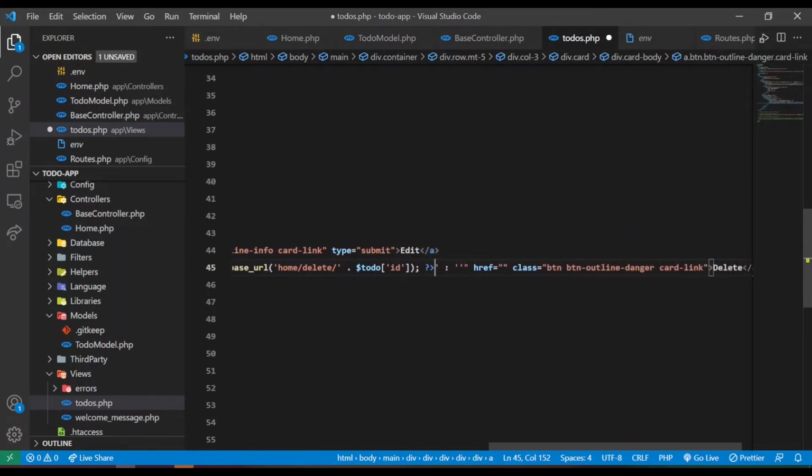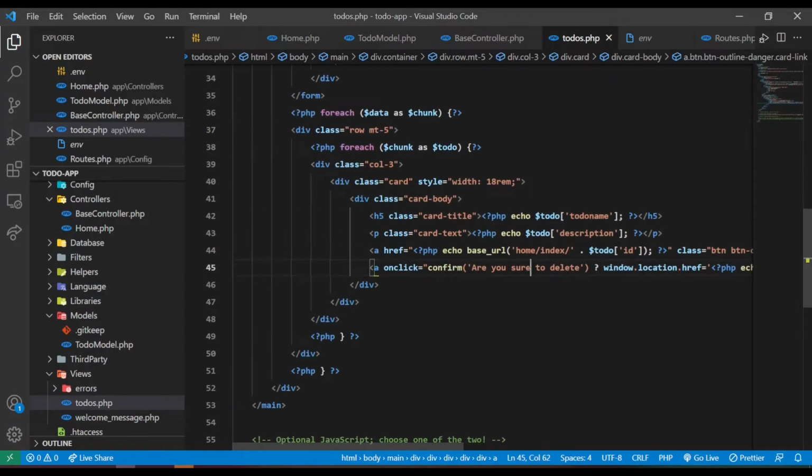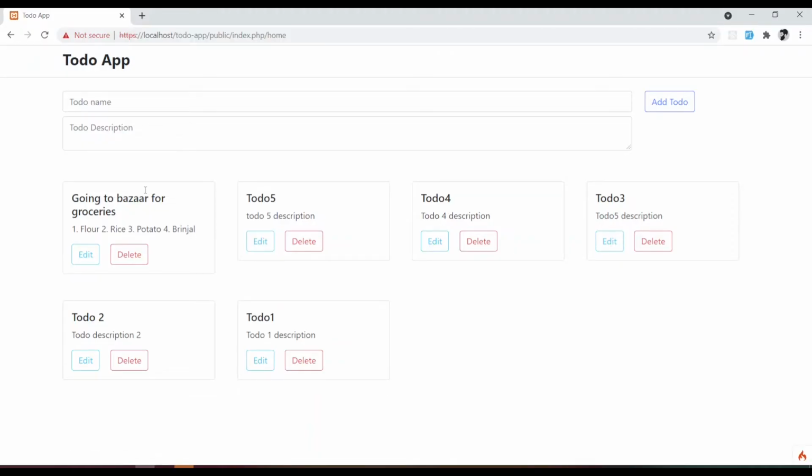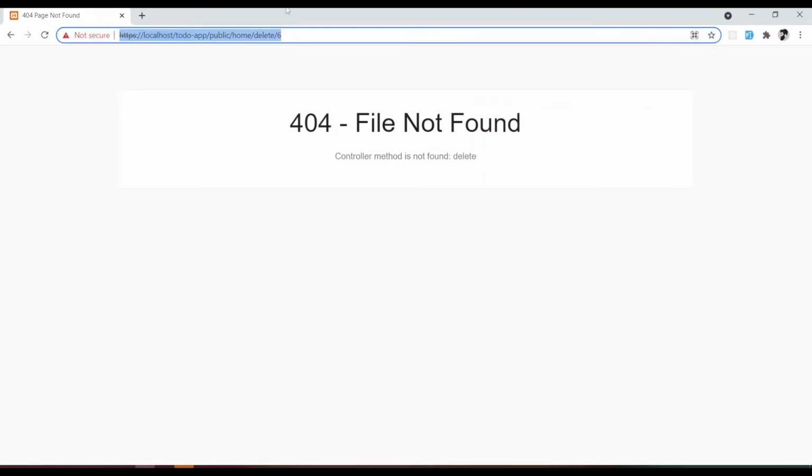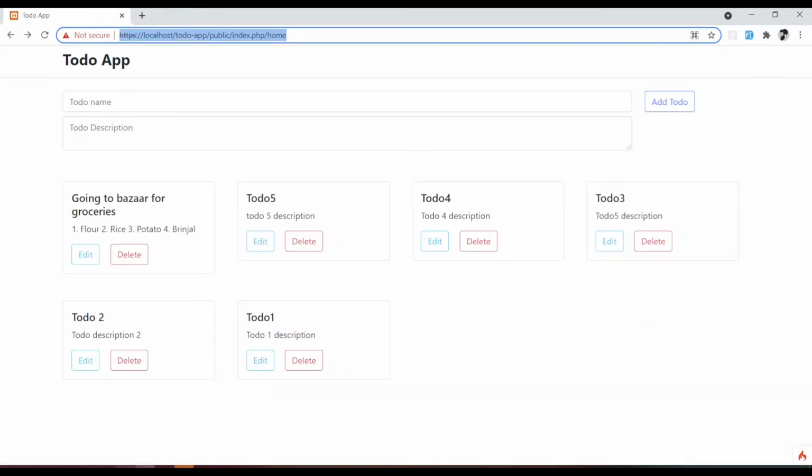I hope it will work. So let's check if it works or not. Let's try to delete this one. Yes, I am sure. Okay, we do not have such route, so we have to create it.